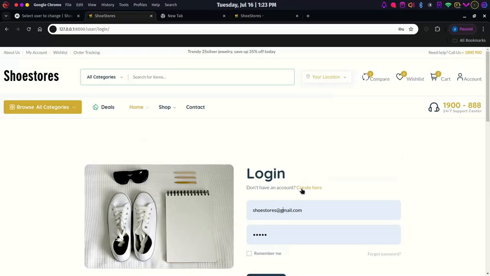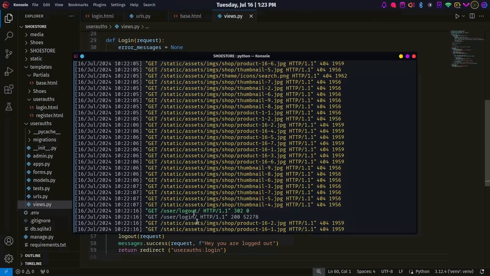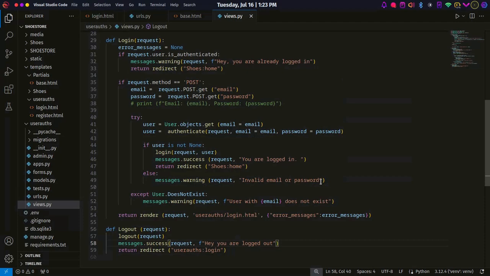Let me see the code. Okay, it's getting the user logout, get user login. You can test this out to see where we're making the error.